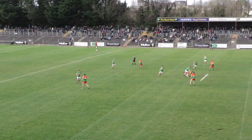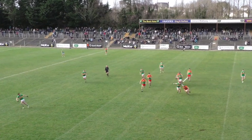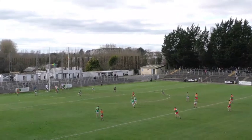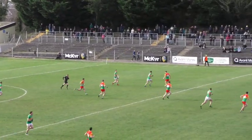Here come Carlow again, looking to very much get a foothold here in the opening half. They're getting a lot of possession. Kieran Moran again winning it there. 10.5 minutes in. Ball squirms free. 50 metres. Yeah, you're dead right, Martin. He's going to go short, though, this time, believe it or not. Lands in the ball. Poor pass from him. Landed outside the 21-metre line, but Conor Reynolds is there to tidy up proceedings for Leitrim.